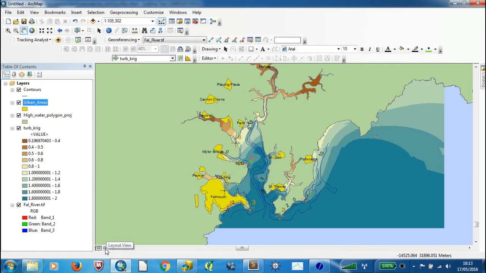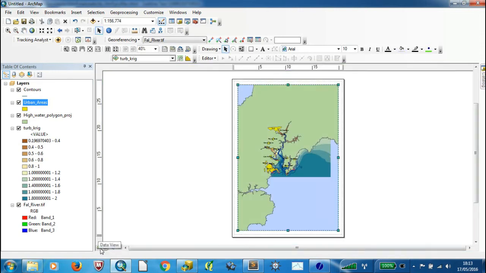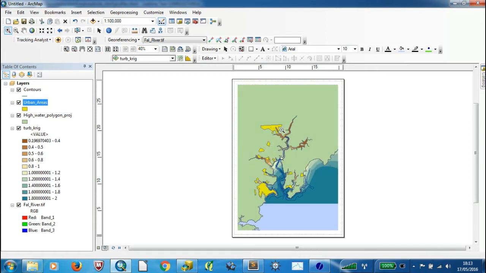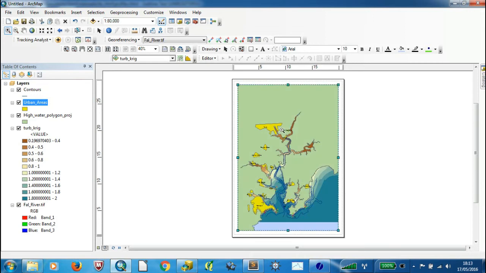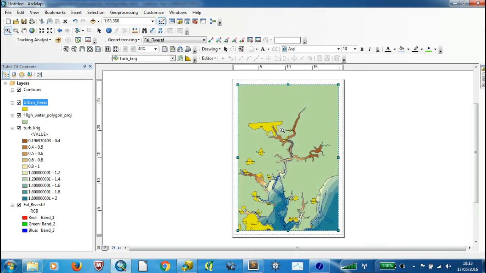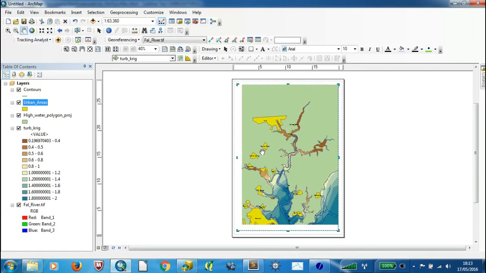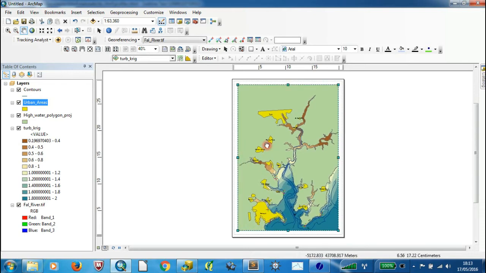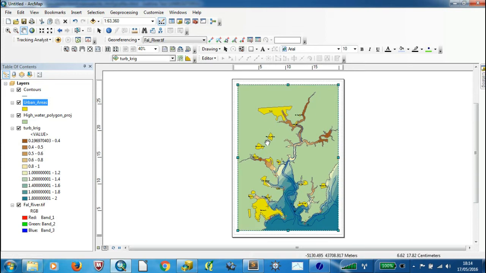I'm then going to look in layout view, so this little button at the bottom here, layout view, and this is how I create my output map. I want it to be a bit more zoomed in than it is, so I choose this zoom up here, and I zoom in, and again, and again, and again, and see if I can get one more zoom. Then I use the little hand to drag it where I want it to be, something like that. Then I need to set it up to be ready to export. So I need to do a number of things.